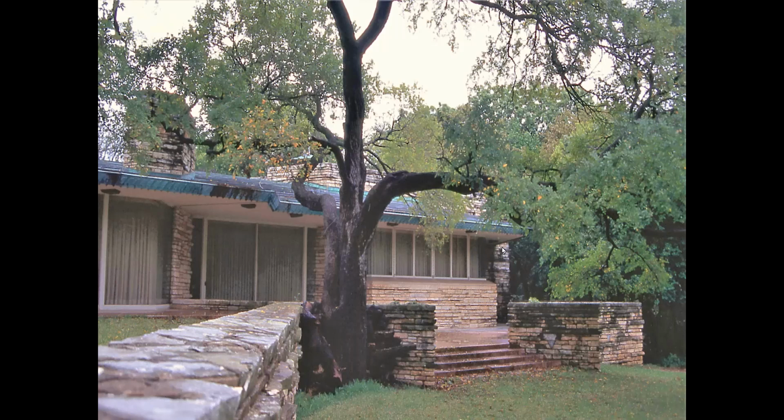Again, all this floor to ceiling glass and retaining walls. But again, taking into account the site, these trees, and building it around these trees, so close like this, which now that I look at this, I'm kind of amazed at, because you would think the footings for these retaining walls would be conflicting with the roots of the tree. Doesn't look like there's any issue. And again, when you do something like this, you just marry the architecture with the site so beautifully. It's just so natural looking. It's just incredible.